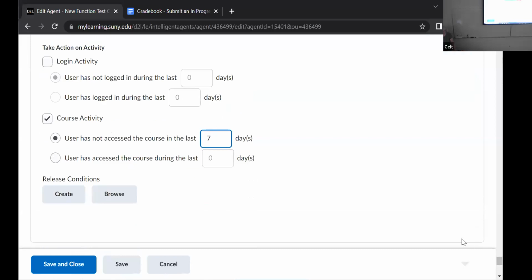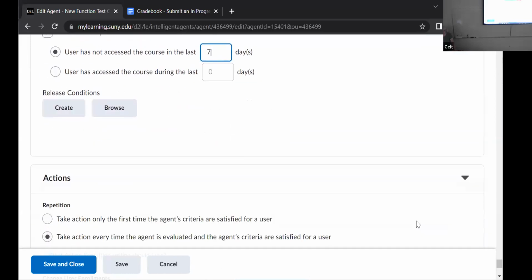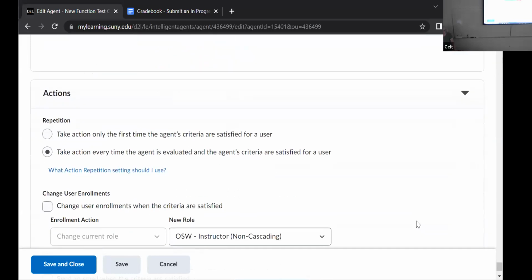In this case, I don't have any release conditions. I just want it to happen.